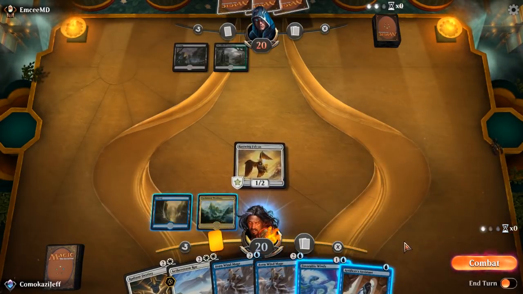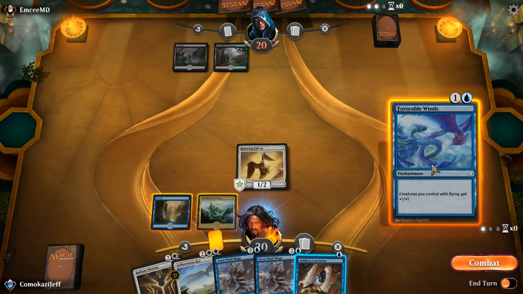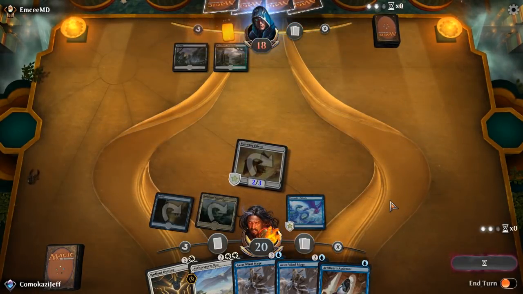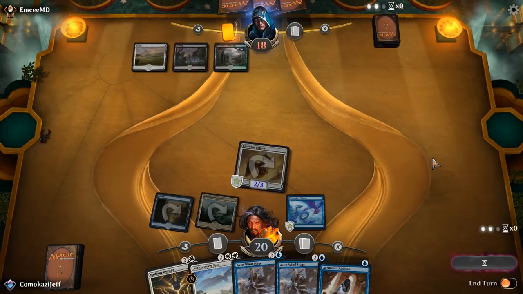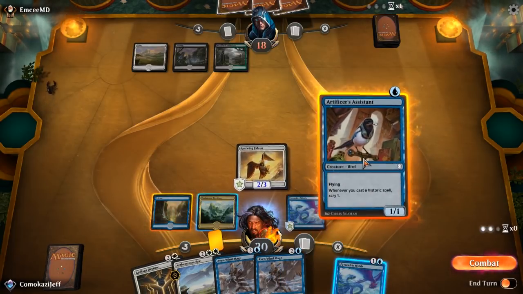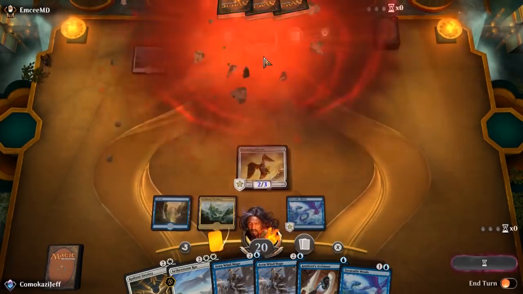And Favorable Winds. So I think that we're just going to go ahead and play Favorable Winds first. I'd rather be getting the damage in when it happens. I mean, ultimately maybe we get more that way, but... And another Favorable Winds. So this time we're going to go ahead. All right, so opponent scoops it up.